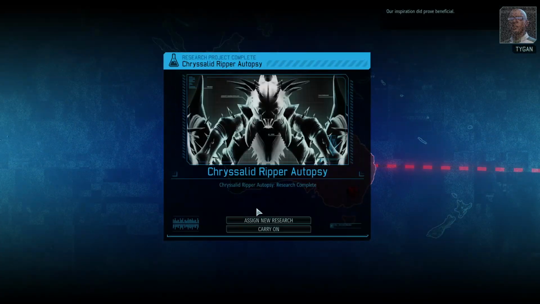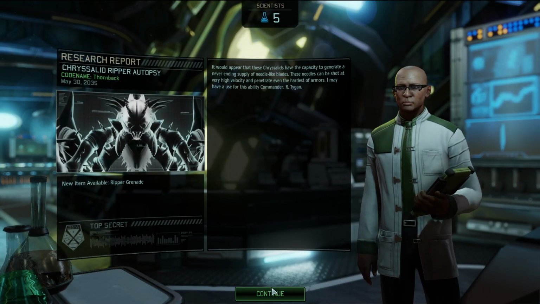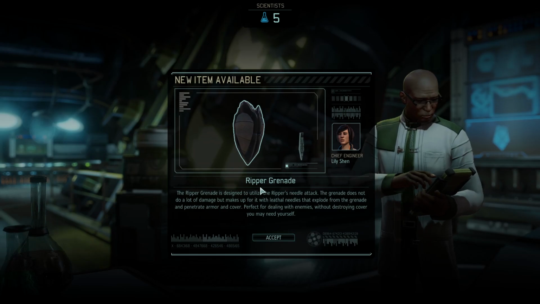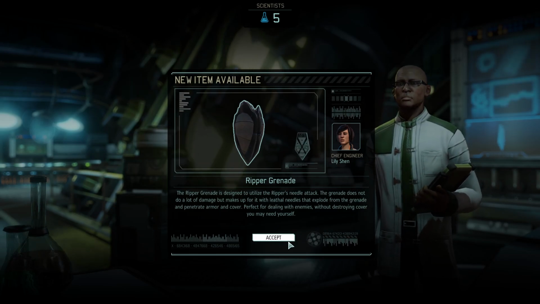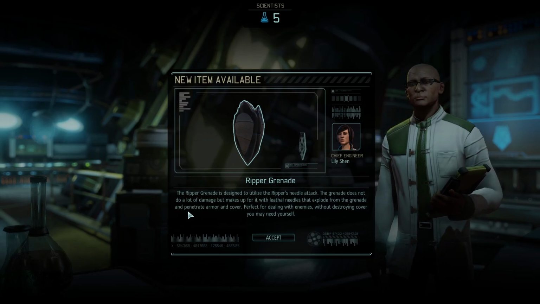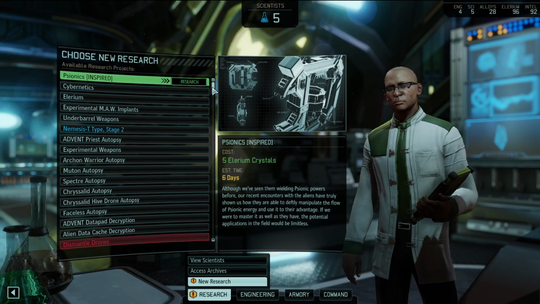Our inspiration did prove beneficial. All right, tell me about these rippers. We can make a ripper grenade. Very cool. They throw out needles. It's pretty great. They can penetrate armor and cover. They do not do a lot of damage, but they go through things.